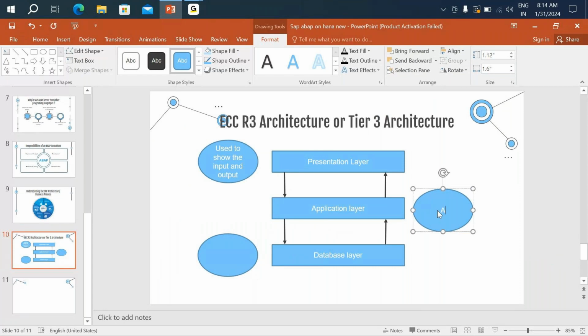So all the processing happens on the application layer.